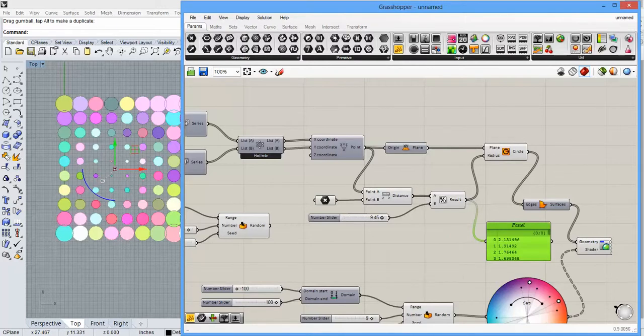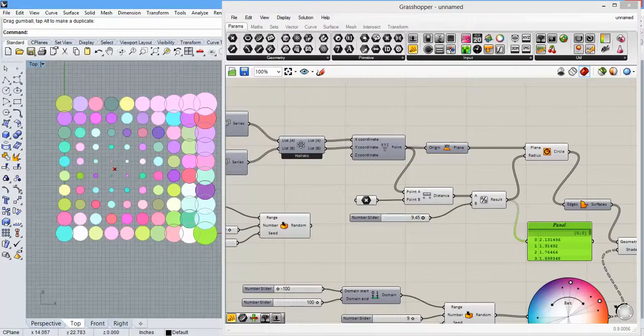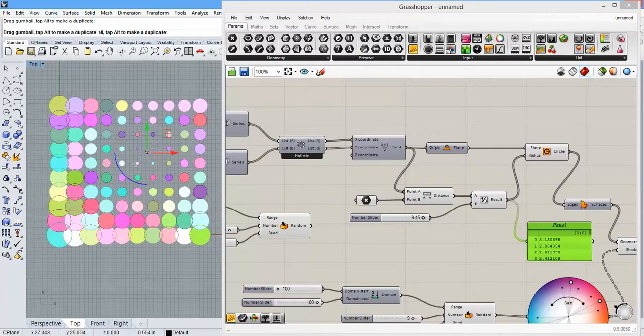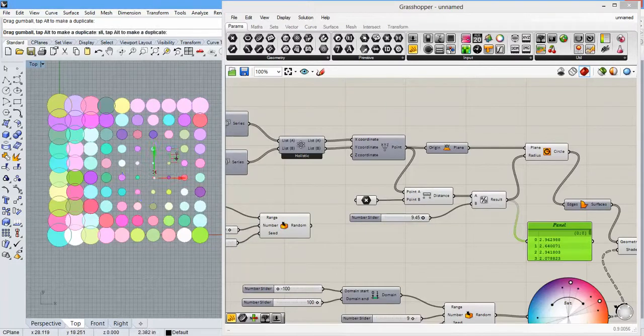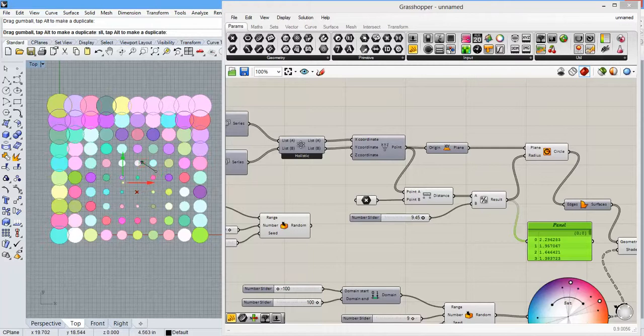Alright, so what's really nice is that this is still sort of a parametric model, even though there is some randomness with the colors. And basically, if I take this point and I move it, it essentially changes the entire grid of circles.